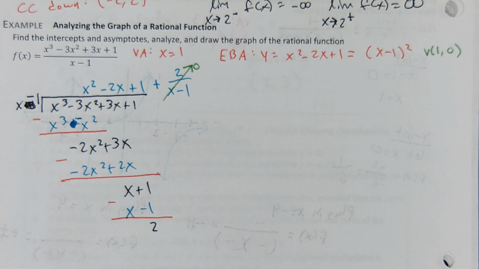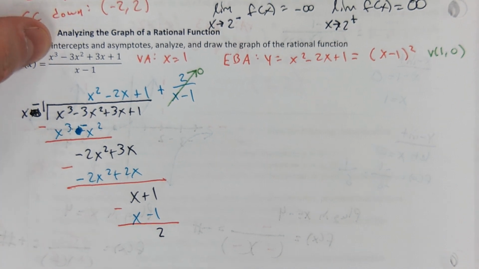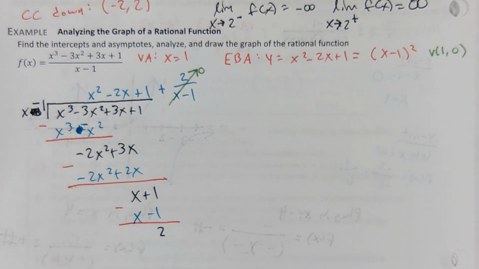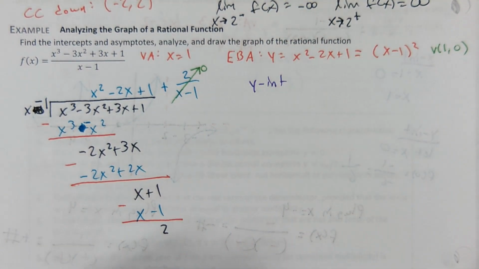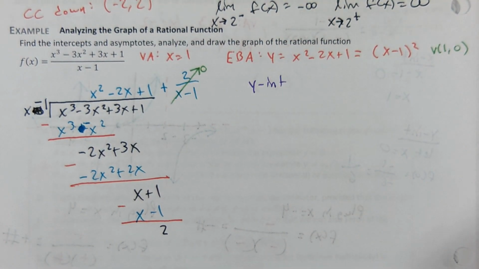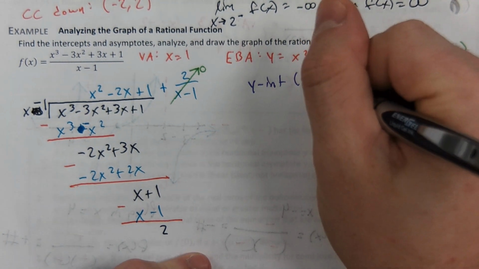We don't have the ability to factor our numerator, which means unless we use technology, we actually can't figure out what the x-intercept is. We don't know what makes the top of this fraction equal 0. I mean, it definitely has a value because it's cubic and all cubics cross the x-axis. But we can still find the y-intercept. Because for all graphs, if you want to know where your graph is going to cross the y-axis, you just use x equals 0.